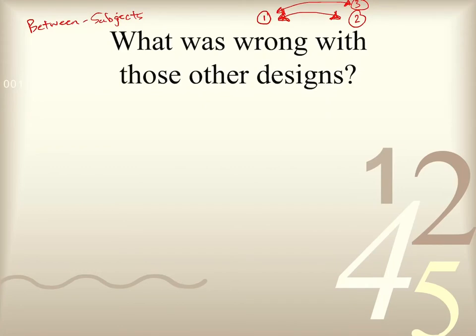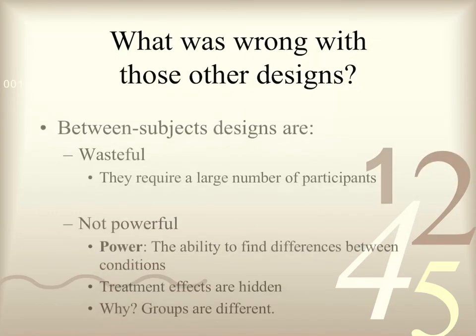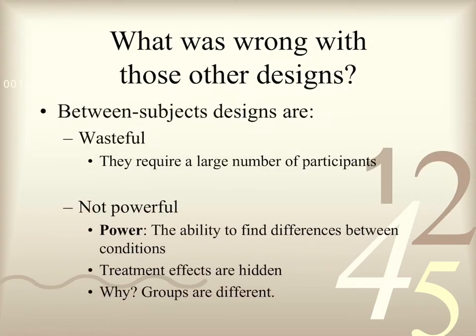Now, there's a key issue with these designs, in fact, two key issues. The first one is that these are wasteful. These between subjects designs require a large number of participants. Why do they require a large number of participants? Because, and this is the second issue, they're not powerful. Remember, one of the ways to increase power, statistical power, is to increase our subject size, or sample size.